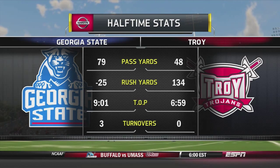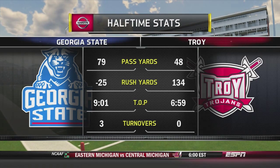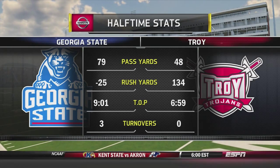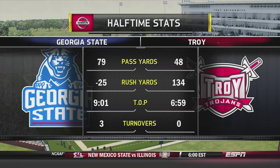Hey guys, how about you do a little bit better in pass protection? So I think it's definitely on the offensive coordinators, and it's on the quarterbacks and the offensive linemen. They got to step their game up. I mean, this is embarrassing to be honest, because you see quarterbacks be so effective, and you can see them be dominant and dominate a football game.